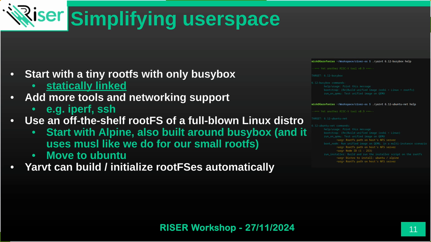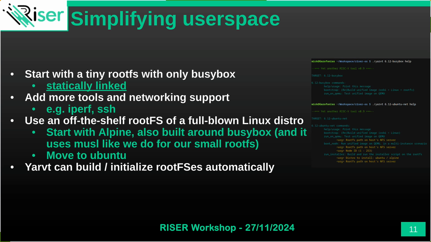It's basically the same stuff we have. It's also built around BusyBox. It just adds more extras, and it's simpler than including it in the original build script. So then we move to Ubuntu. For Alpine, we get the rootfs out of the box, but we need to build it ourselves. And the same goes for Ubuntu. For Ubuntu, you can get a rootfs out of the box, but it's a bit complex.